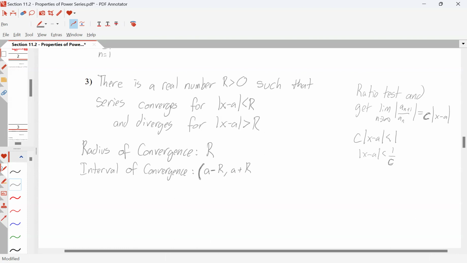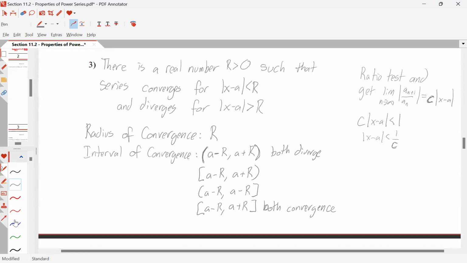We'll either get both of those series diverge, meaning a minus r and a plus r are values of x where the power series diverges. We can get one converges and one diverges. We can get that in either way. Or we can get that both converge. This would be both diverge, and this would be both converge, using our interval notation.